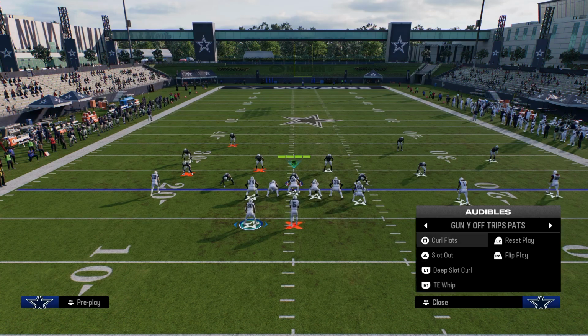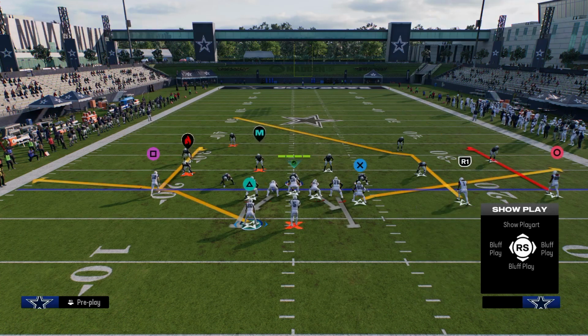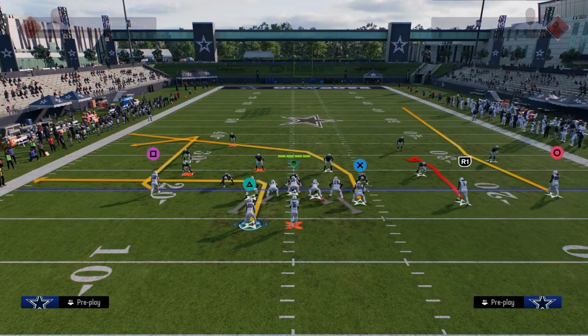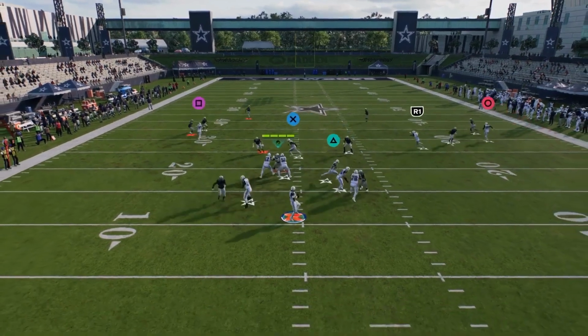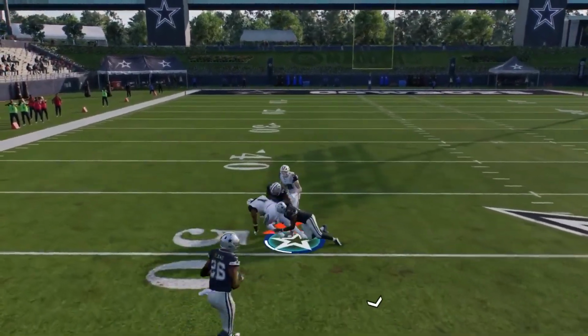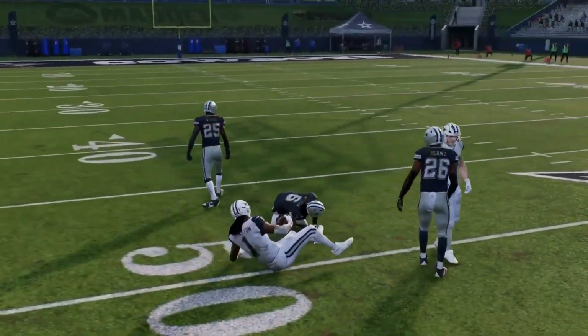U-trips has always been about the spacing that this formation allows you to have. It's just a really well designed formation. And this year, with the way switch stick is, I think that a U-trips formation is actually really effective. So with that in mind, that is the U-trips offense.